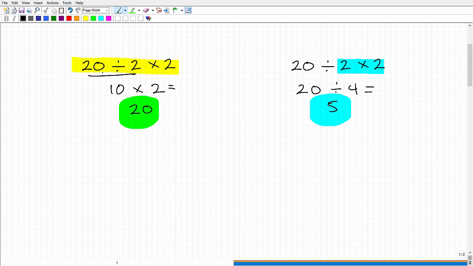But let's just look at the steps of each problem. Did I do anything incorrect here? 20 divided by 2, that is 10, right? And then 10 times 2 is 20. So these steps, the steps here, at least the sub-steps of this problem are correct. And then looking over here, let's see, 20 divided by 2 times 2. 2 times 2 is 4. Yep, that's correct. And 20 divided by 4 is 5, because 5 times 4 is 20. So both of these problems seem correct. Obviously, one is right and one is wrong.